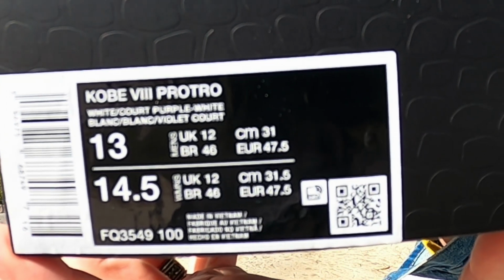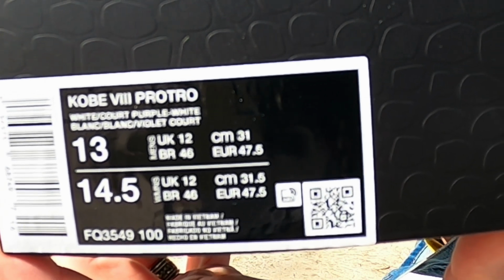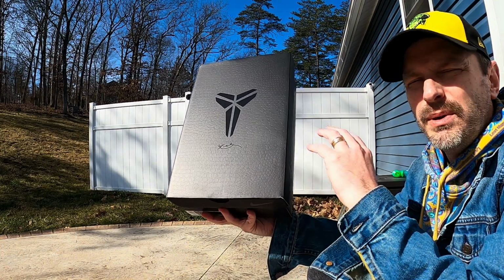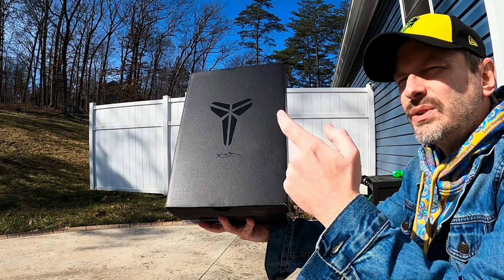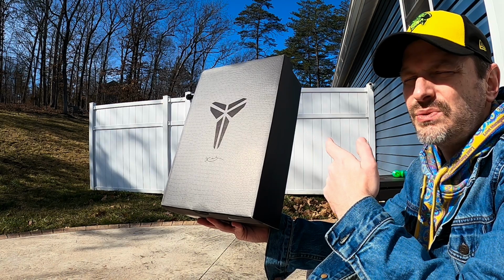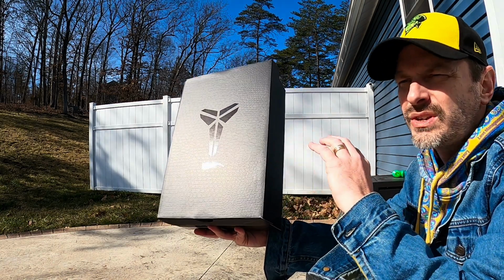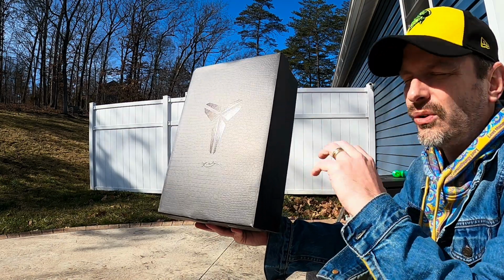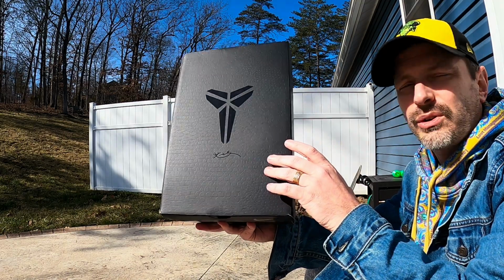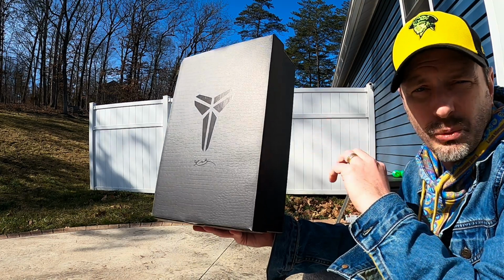And just like on the BRED Reimagined, Silent Z always gets a size 13. I forget what retail was on these. I don't think it was 200, maybe 190 or 180. To me, it seemed like they were a little bit more expensive than before. I thought Kobe 8s used to be like 160 or 150, but they were closer to $200. I don't think they were quite $200, but anyhow, resale is reasonable on them, and I was really looking forward to getting these in hand because I'm considering getting the greenish colorway of this pair.